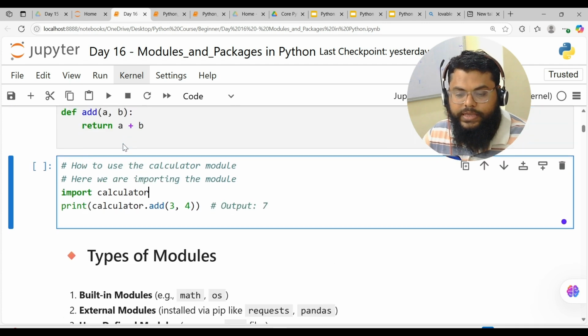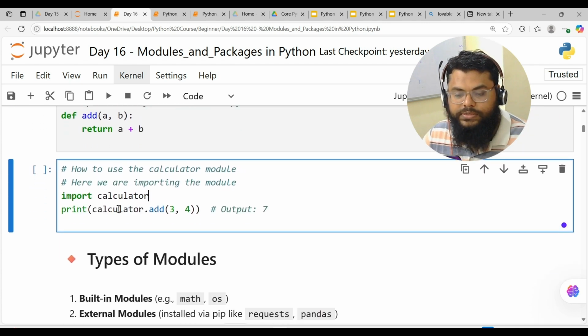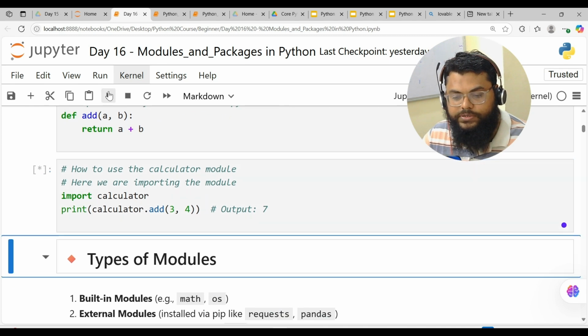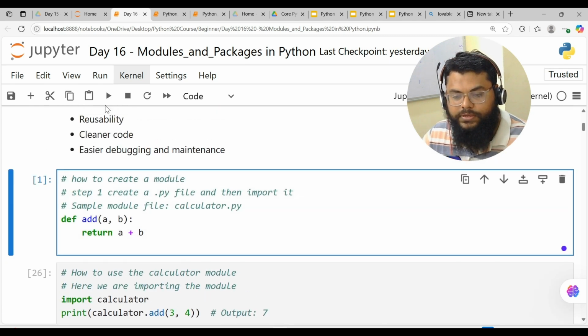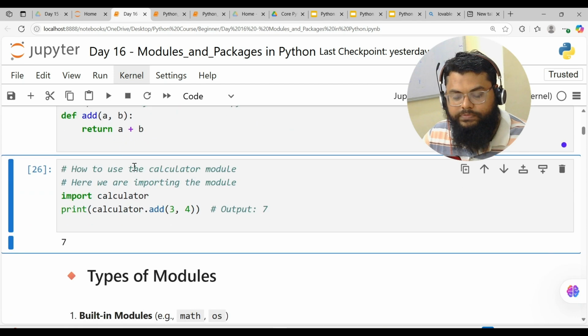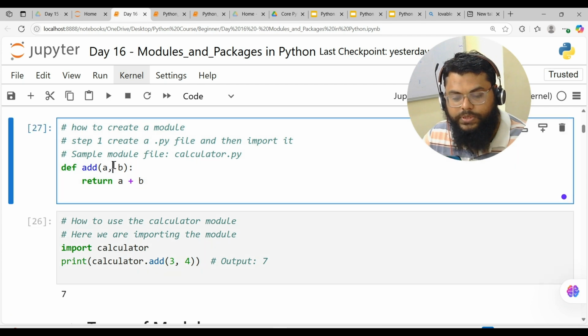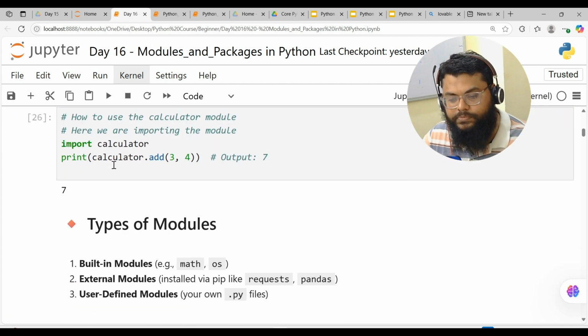Inside that calculator, I have the add function, so I can say module dot add, that is calculator.add, and simply print that output. If this module is not yet created, it will error out. Here I already created this module, so that's why it's not erroring out. For you it might error out.